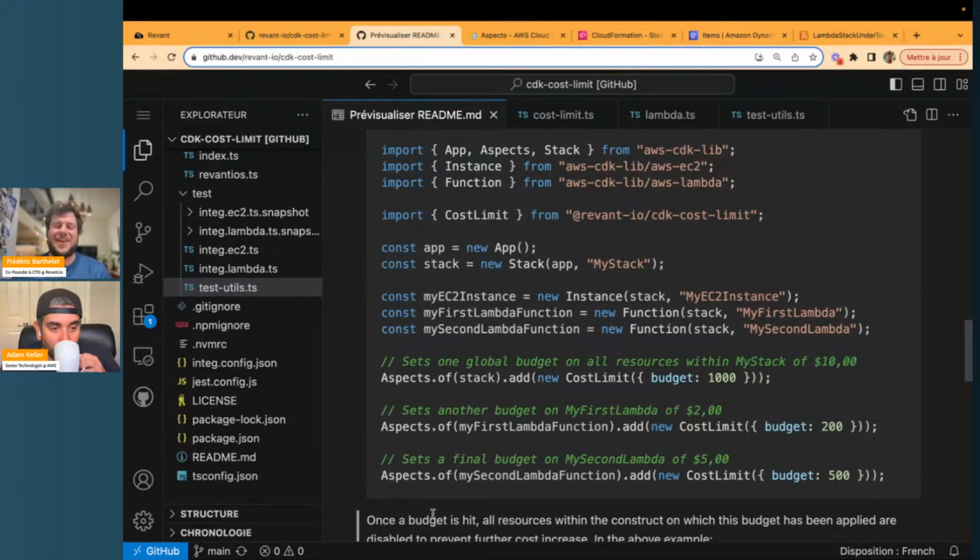Okay, first question. When you add a budget, a few things will happen. First of all, for this library to be able to do its work, a few additional resources that you don't see listed here will be deployed as part of your CloudFormation application. Those additional resources are used internally to keep track of the current expenses of budgeted resources, and will also take part in the disabling of responsible resources, meaning the resources that drive the budget above the limit, to disable them until the end of the billing period.